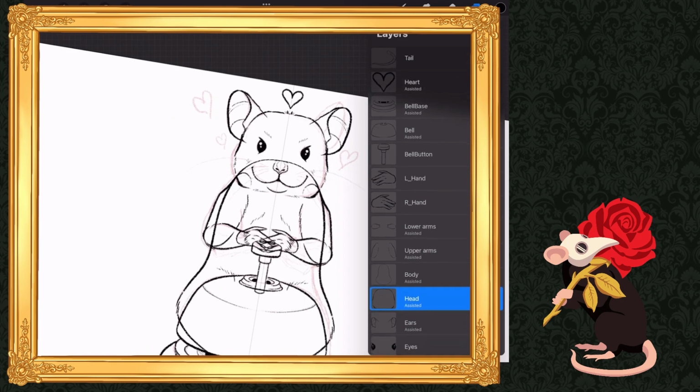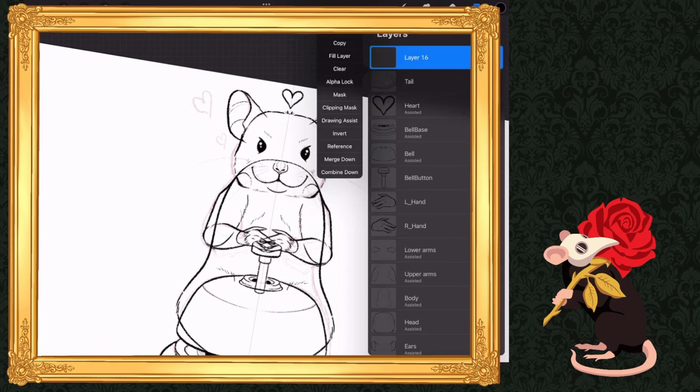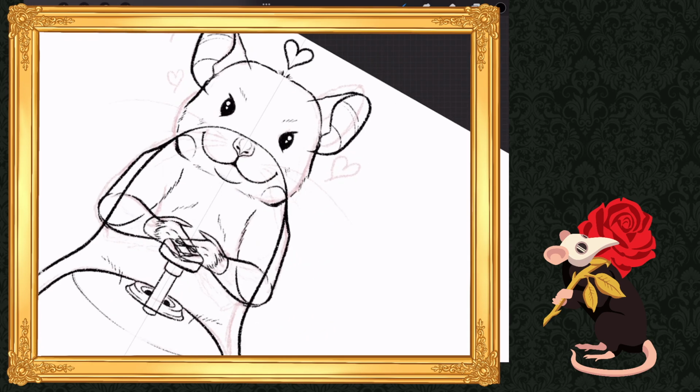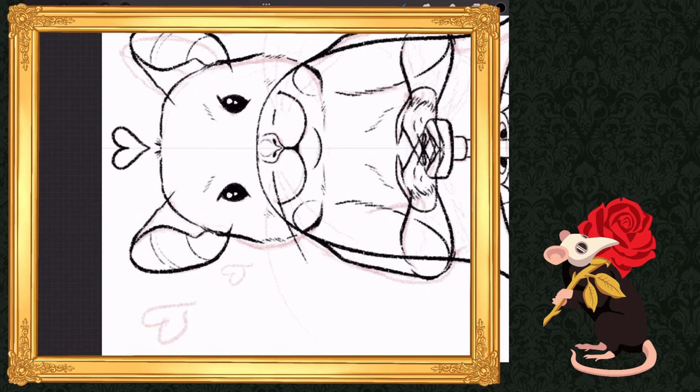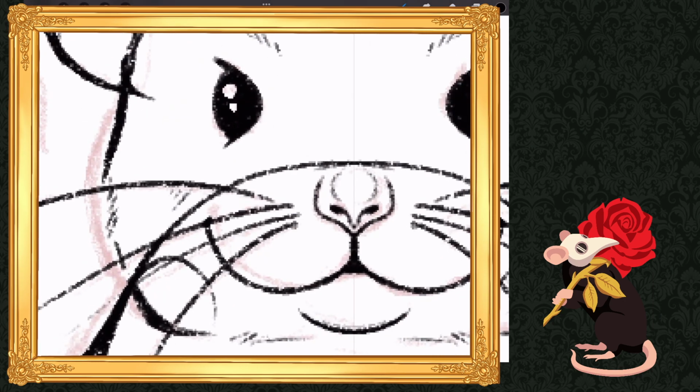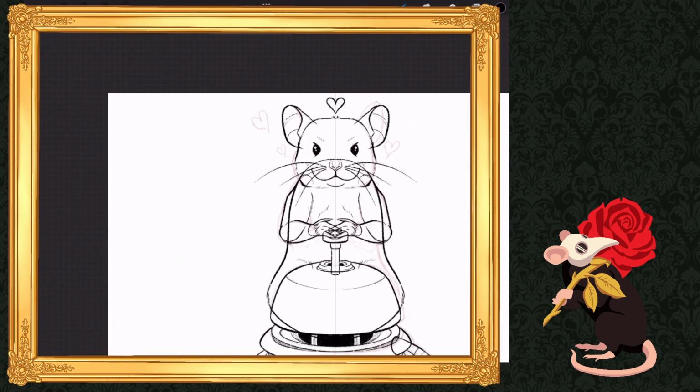I almost forgot his whiskers. No, not clipping mask. Drawing assist. Cute.